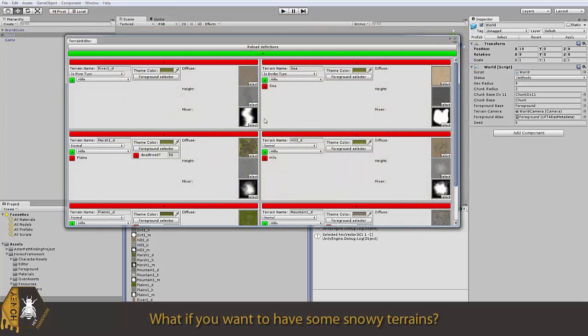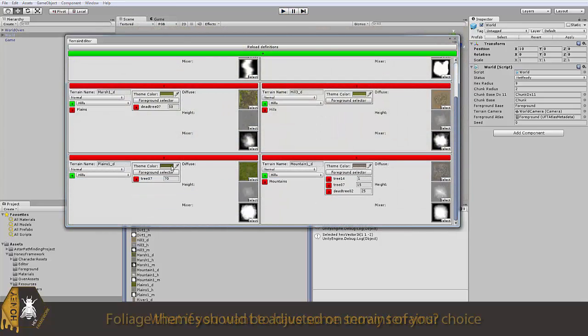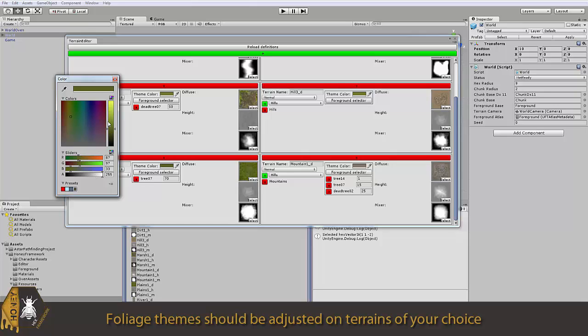What if you want to have some snowy terrains? Foliage themes should be adjusted on terrains of your choice.